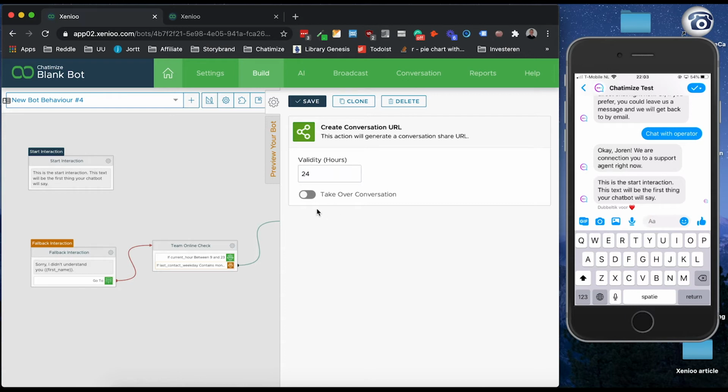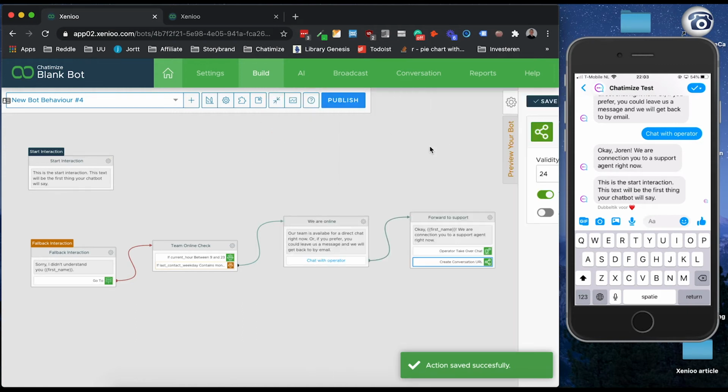And then you can choose to really take over the conversation or just have a look at the conversation. In this case, it's really important that you check the takeover conversation. The reason why that's important is that otherwise you can only see the conversation with the URL, but you cannot respond to it. And we want to respond to it. So check takeover conversation and save.